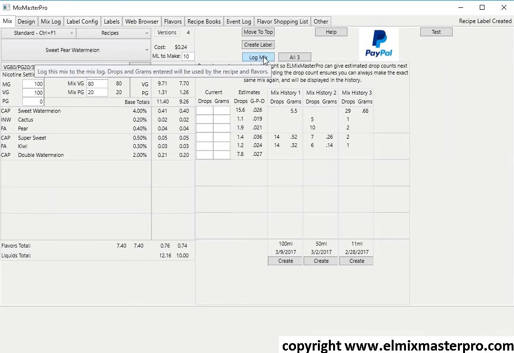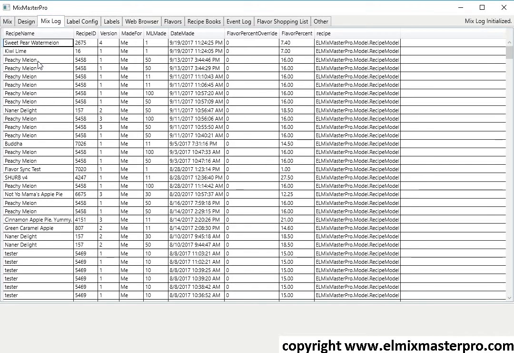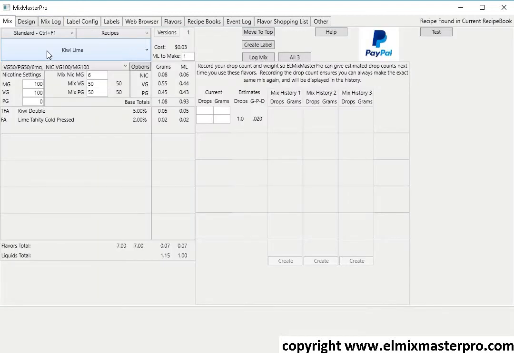There's also a log mix. Whenever you click the log mix, a copy of this recipe is added to your mix log. First time you go to the mix log, it'll have to load, so it pops up a little dialog while it loads. From here, if you want to see what you've mixed, you can see what you've mixed. This is also used in some of the flavor statistics reports, which won't be available whenever you first start, but after you get to mixing, it'll be able to tell you how much of each flavor you've been mixing by month or total or various information. That'll be located in the flavors page. If you want to locate a recipe that you've mixed, you just double click it and it'll pull it up.